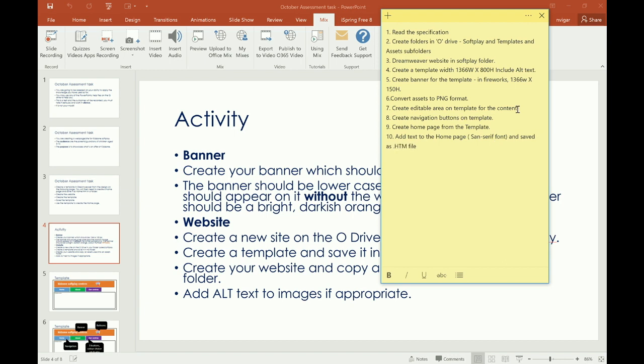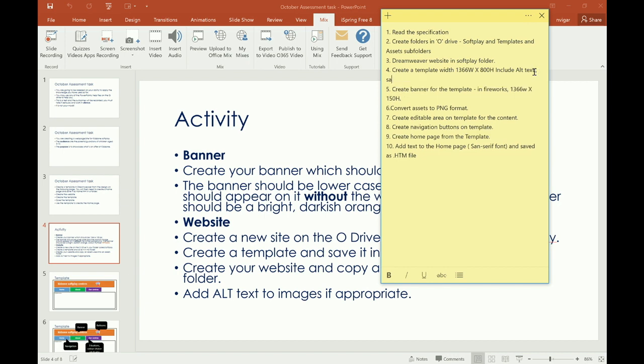And while we're on the point then, so let's have a go back to the bit where we're saying about create the template, include alt text, and we probably ought to put on there save as a .dwt file, which is a dynamic web template file. So make sure when you do your save as of your template that you've actually created that as a DWT file. So that probably finishes off my task list. That I think gives us everything that we need to do, and all I need to do now is go about those jobs and make sure that I'm doing those in an order that is sensible and doesn't cause me any time loss in any shape or form.